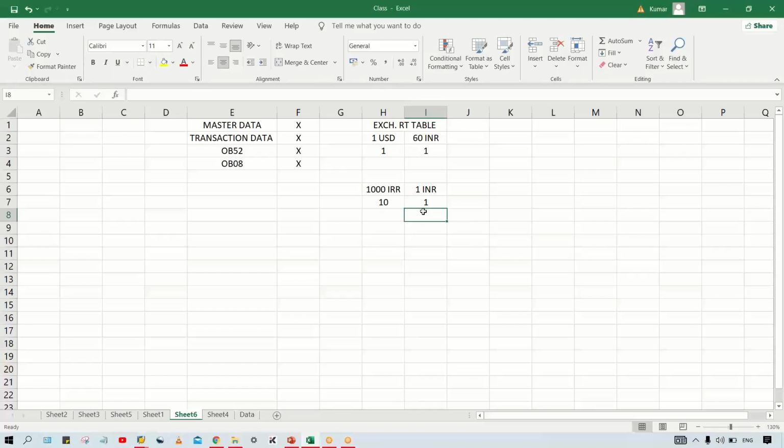Sir, translation ratio is the relationship between two currencies. And we can say for 1 is to 1, for example, if 1 USD equals 60 INR, and if we are applying 1 is to 1, in that case, when we are doing transactions in SAP, our system will take that unit by multiplying 1 to 1 USD, the amount.